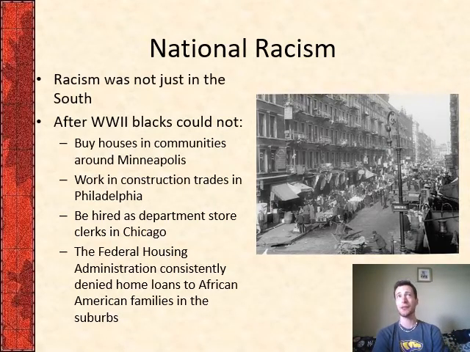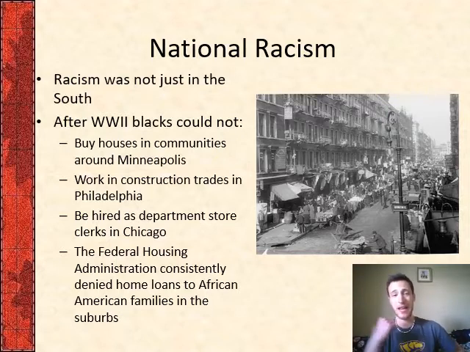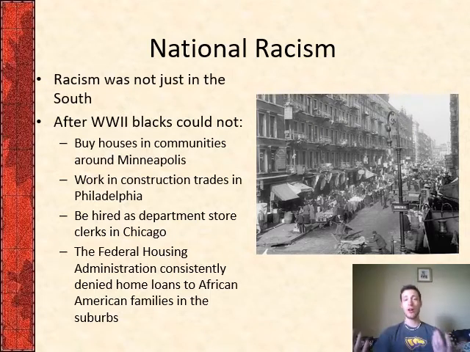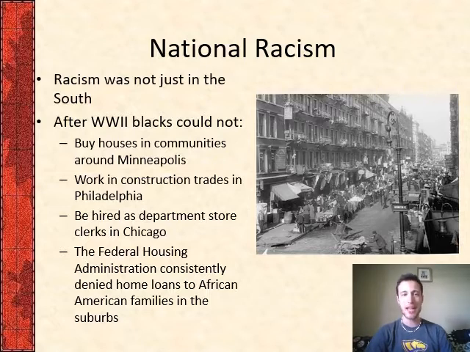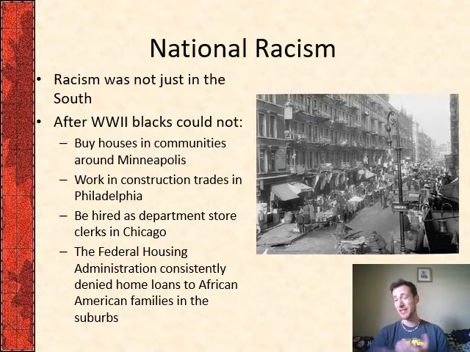The KKK had died out, had its second revival in the 1920s, and then makes its comeback during this time. Also, if you look into the history of Confederate monuments and the Confederate flag, this is where you see it actually make a comeback. The Confederate flag came back in being put on display in the South during the 40s, 50s, and 60s as intimidation toward African Americans. Keep in mind — racism was not just in the South. There was a lot of discrimination in the North, but we don't usually consider it Jim Crow segregation because it wasn't to the extent of the laws the South had. There were examples from Minneapolis, Philadelphia, and Chicago.